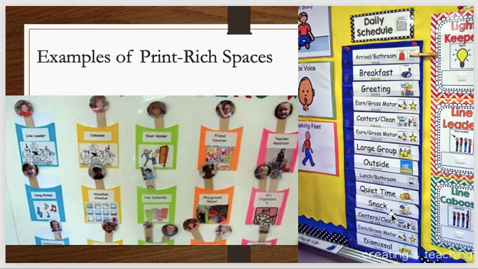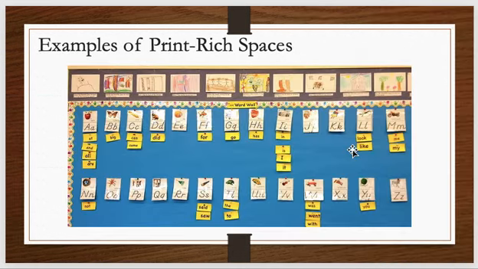And then what's cool is these popsicle sticks have their pictures, but then lower on the popsicle stick is actually their name as well. So they get to see their names. They know it's their name because they see their picture, and that's providing print-rich material. Another thing, like what that other picture had, was just their daily schedule. So the words are written, but then there's a picture so they can understand what those words actually mean even though they can't read them. So great examples of things that would already be posted that are print rich.